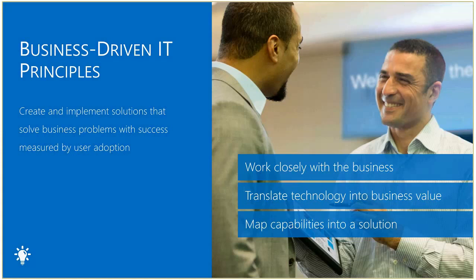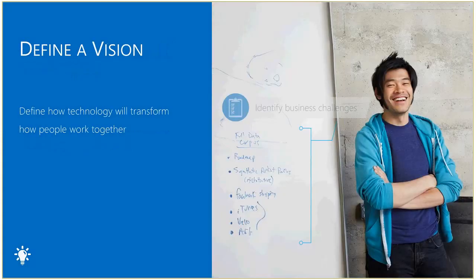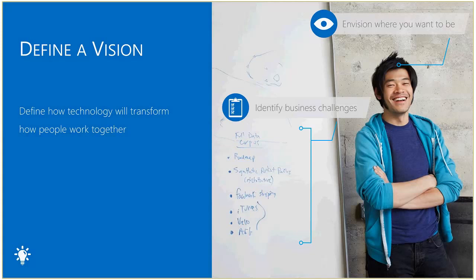So this is really the first step, which requires some planning and cross-group collaboration beyond IT with some business units to define the vision of what you're trying to accomplish. This is not about upgrading to the cloud because it's the new trend and we need to go to the cloud, or upgrading the server because that's the life cycle and we need to upgrade the server. It's really about defining how the technology we provide is going to transform how people work together.